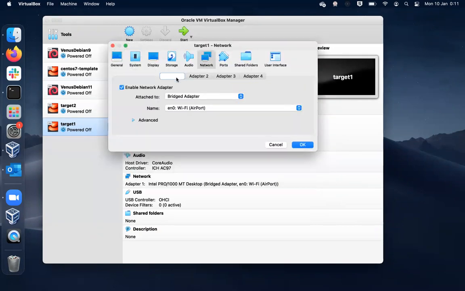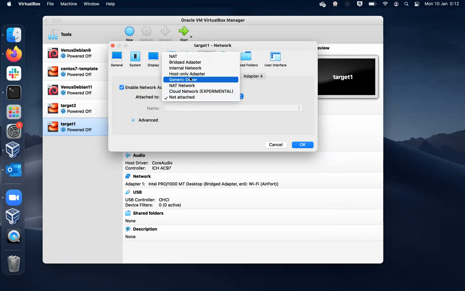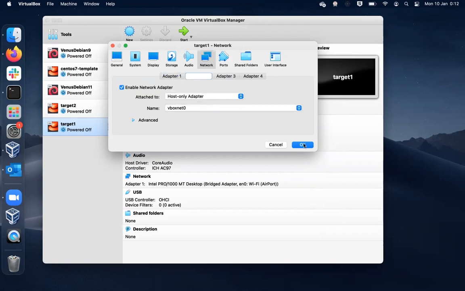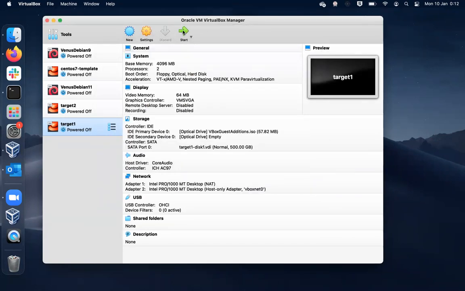in the network settings. So I will configure two adapters. By default the first is attached to the host bridge, which I don't prefer. I will instead convert it into a NAT and then enable a second adapter which is connected to the host network. That is all. Now we will start the virtual machine and configure its interfaces from inside the virtual machine.